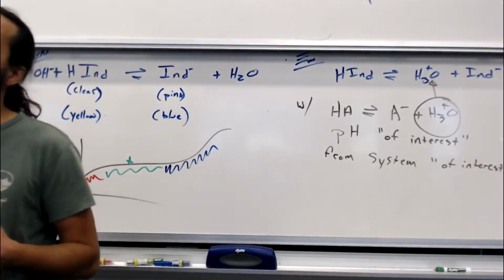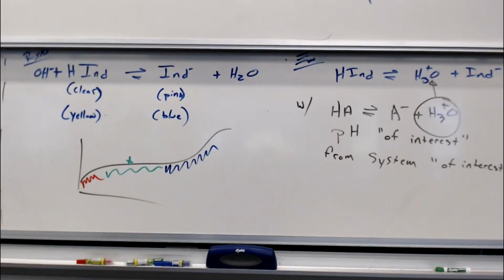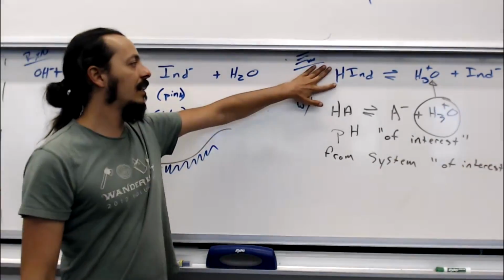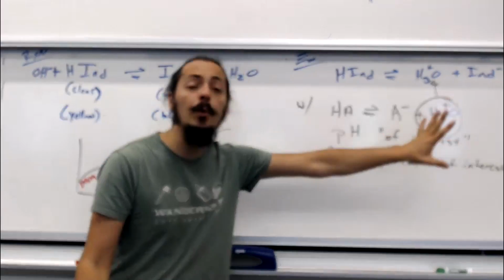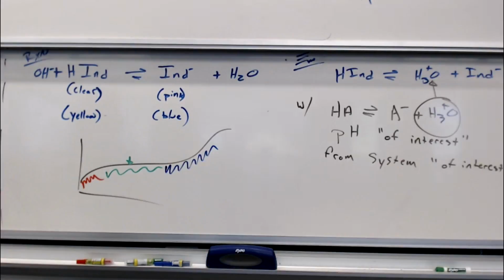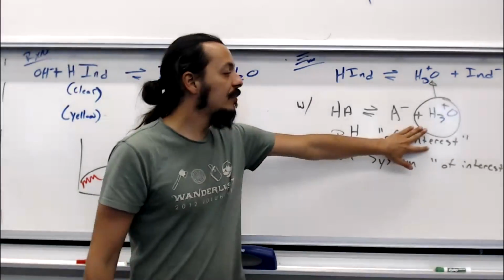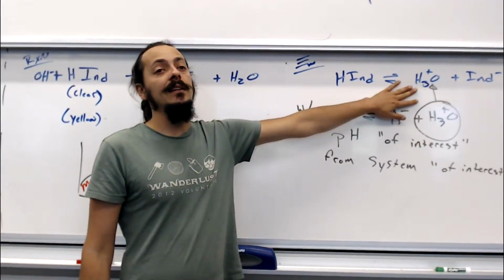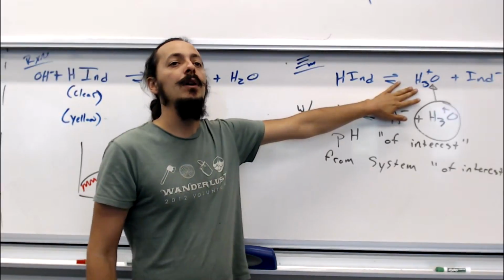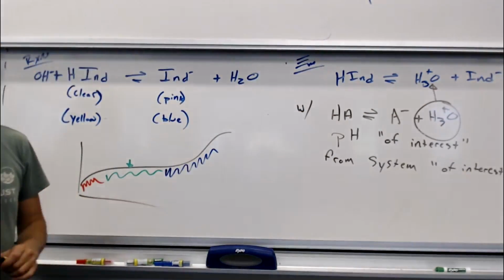So usually we're looking at a weak acid titration. We're interested in the midpoint of our weak acid titration, so there's a particular pH we want. And then we pick an indicator that has a pH close to that interest. Or actually, what's more likely is we want the equivalence point of a weak acid titration. So we find the pH of interest for the equivalence point of our weak acid, and then we see what indicator has a reasonable equilibrium close to that. Okay.